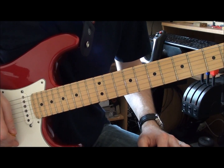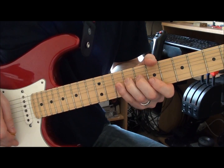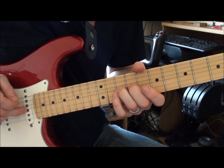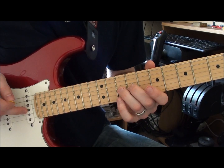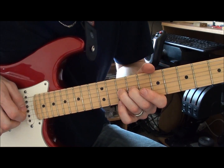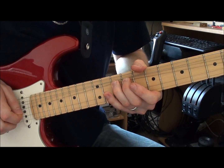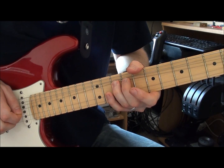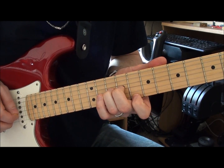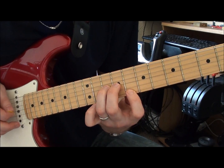Right then, here's where the song gets interesting and your playing starts to involve a little bit of string bending and some hammer-ons and pull-offs. I'm going to start by bending the G string. We're bending the note on the 10th fret. Okay, so we're bending that one whole tone. And then the index finger comes down straight after that onto the high E string on the 8th fret.